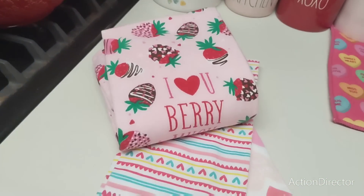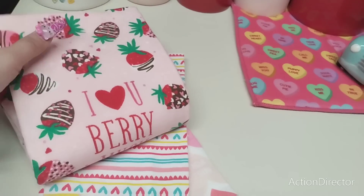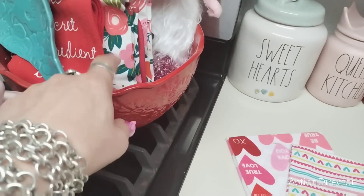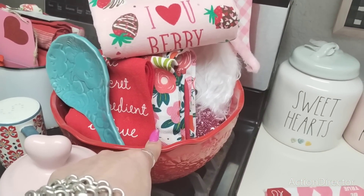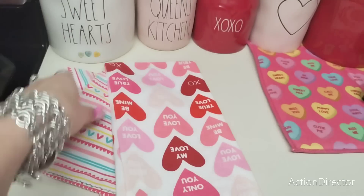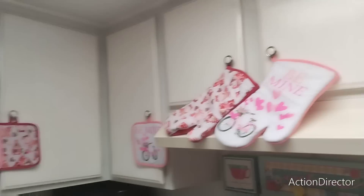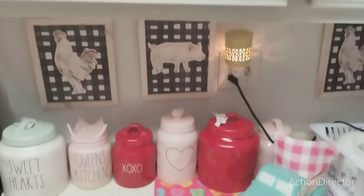I have cutesy little towels — I'm putting them away because my husband will wipe his hands on them and we don't want that. I use this Christmas bowl but I'm going to switch it out for my teal one once I start decorating for Easter, probably this weekend. I got some items at Target and Dollar General that go together. I put these two hearts up on the cabinets — I like how they look. That's the kitchen — not a big kitchen.